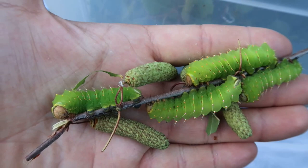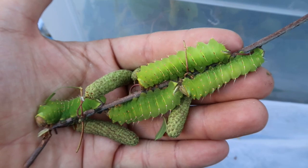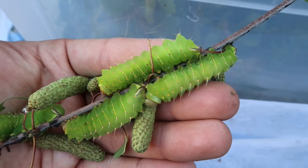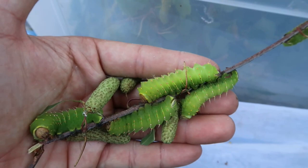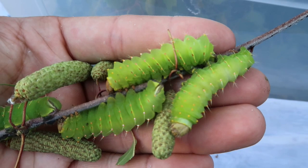And before they all disappear and turn into cocoons, let's take one last moment to appreciate these caterpillars, because they sure are beautiful. Okay, I've raised a lot more pretty species with flamboyant colors, and these are just plain green, but still I like them. They are decorated with these colorful tubercules, and as you can see, some of them are slightly shiny with a little bit metallic on there, and subtle white stripes on their body. Some of them have very beautiful bright pink tubercules, and some of them have rather yellow or orange ones, but they are nice caterpillars, really.